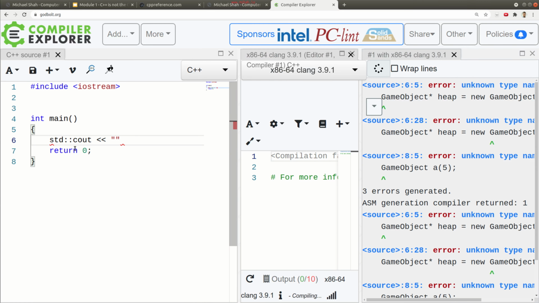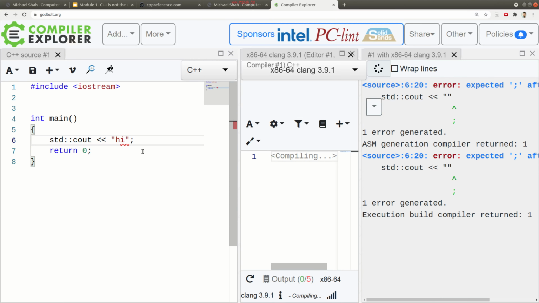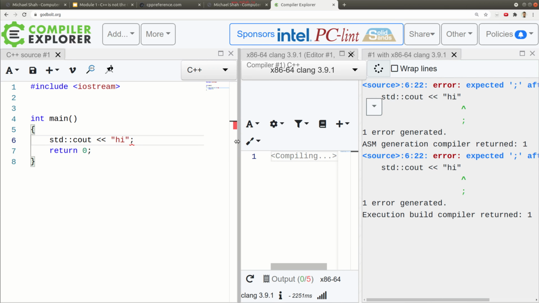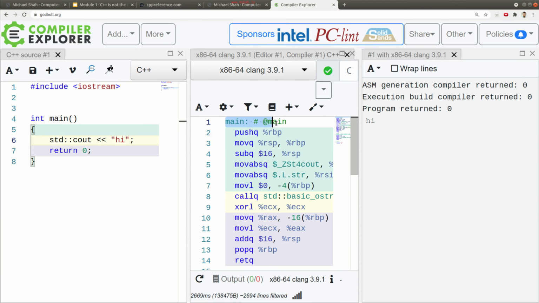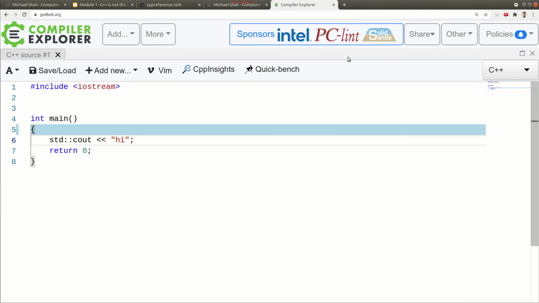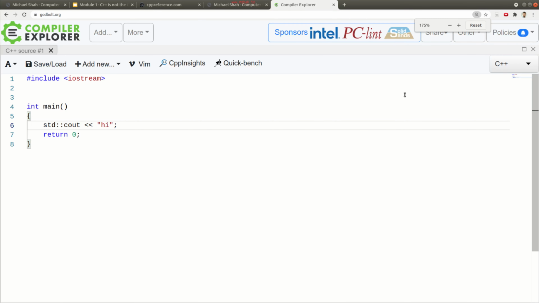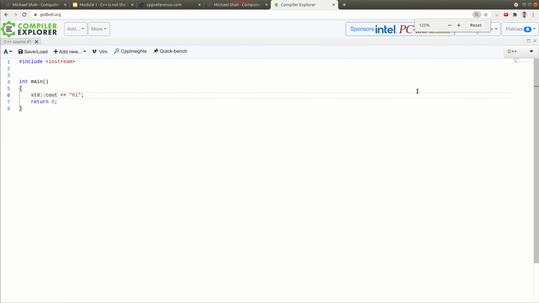If you're like, I don't want to bother with the terminal, you'll have this example here. It'll actually show you the output here as it's compiling in the assembly. You can hide this if you don't want it, like so. Just make this a little bit smaller here, and then you can actually see the output here.